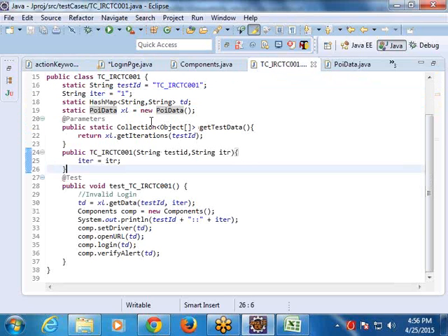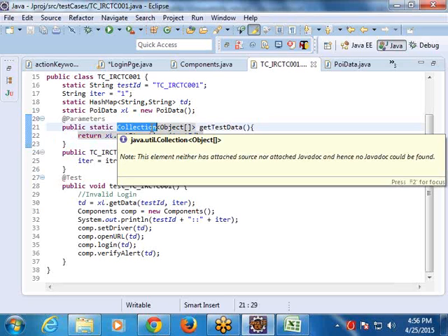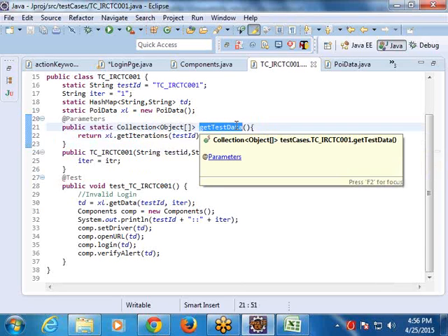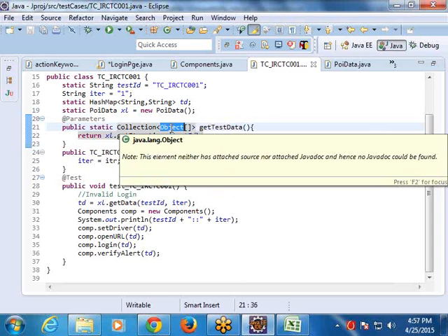So here what we are doing in this statement, we are creating POI data object as Excel, and after that we are defining @Parameters annotation functions. What is the use of this @Parameters? Inside this annotation we should define a function which returns multiple list of object arrays. See, what does this function return? Collection of object arrays, a list of object arrays. That means this function can return multiple list items. Each list item should be one object array.